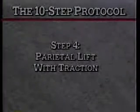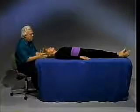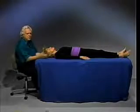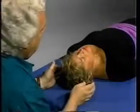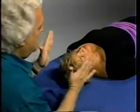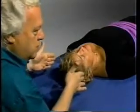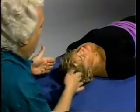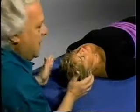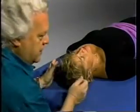The fourth step in the 10-step protocol takes further consideration of the anterior-posterior membrane, but this time we're going to move the membrane cephalad. We do this using the parietal lift with traction. This is a two-step technique. The first part of the parietal lift, we use just medial compression, and we allow the parietals to come out from between the temporal squami spontaneously due to fluid pressure changes inside. Then we allow it to relax, and this seems to allow a good fluid exchange in the head.